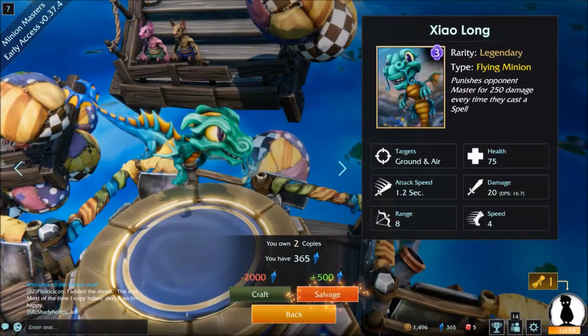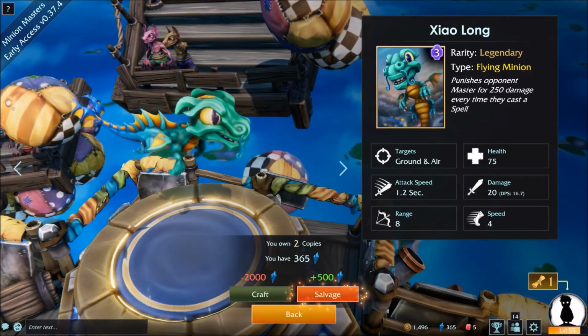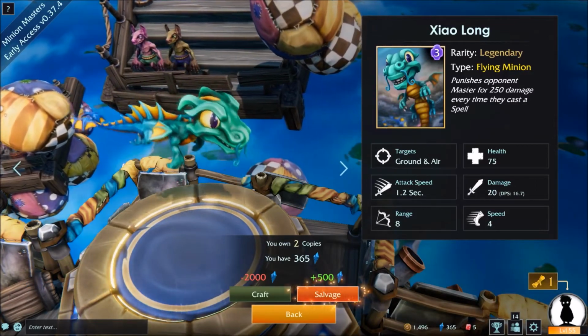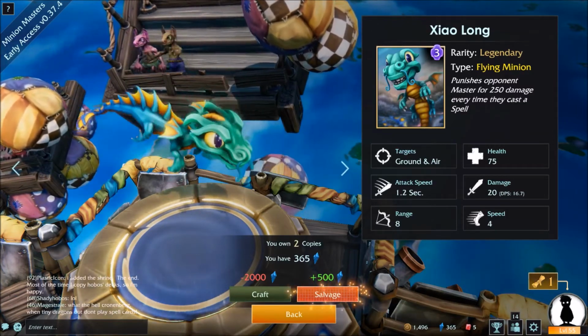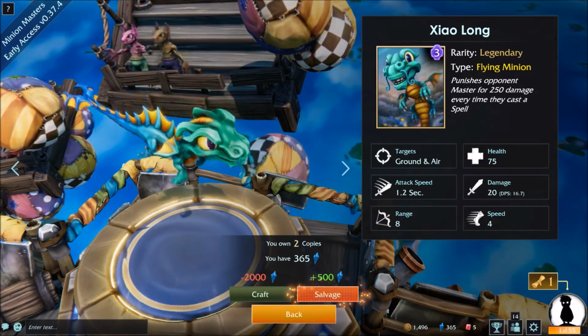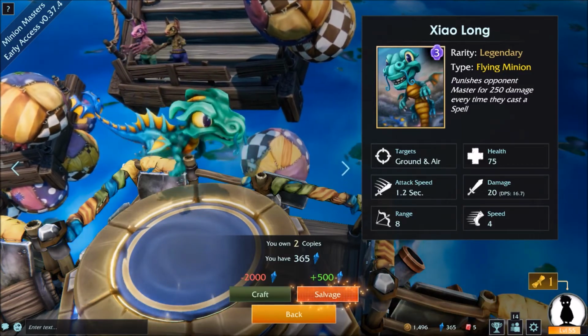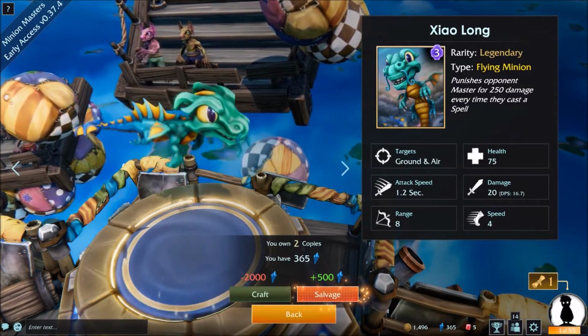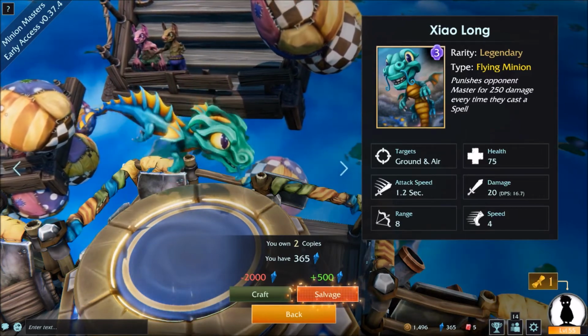So the first card is Xiaolong. This card punishes your opponent for a whopping 250 damage every time they play a spell. It is currently the only card in the game that plays against spells in any manner, and it is a flying unit with a solid amount of DPS and health to boot. It's not uncommon for this thing to be run double in any deck, or for it to be the sole reason for a victory. If you have shards laying around and don't have them yet, feel free to craft them.